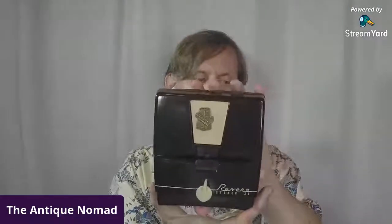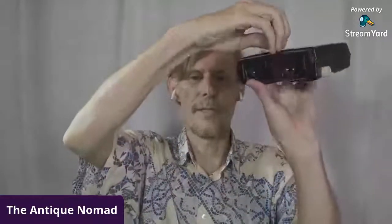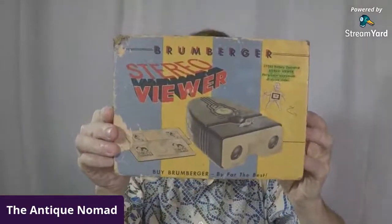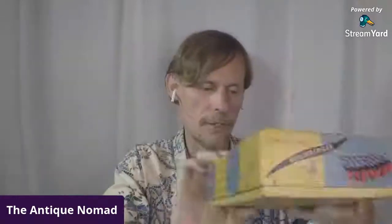And this one's cool. Again, this is Revere. It's part of a whole package. You bought the camera, you bought the slide holders, and you bought this. And then when you put your forehead to it, you could even turn it so that the lens is adjusted. So it was a neat package, and people really enjoyed it. And a lot of companies just started making stereo viewers. It was the 50s. 3D movies were big, 3D cameras were big, and it's all because of this new technology.